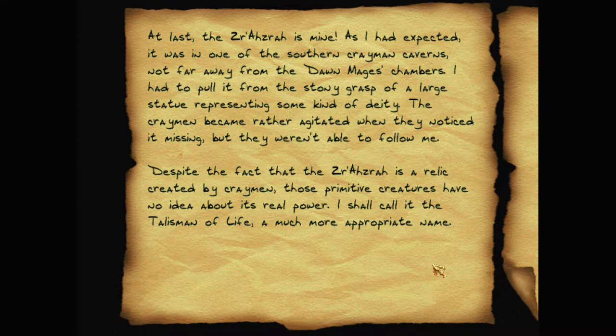At last, the Zrahazra is mine. As I had expected, it was in one of the southern Greyman caverns, not far away from the Dawn Mage's chambers. I had to pull it from the stony grasp of a large statue representing some kind of deity. The Greyman became rather agitated when they noticed it missing, but they weren't able to follow me. Despite the fact that the Zrahazra is a relic created by Greyman, those primitive creatures have no idea about its real power. I shall call it the Talisman of Life, a much more appropriate name.